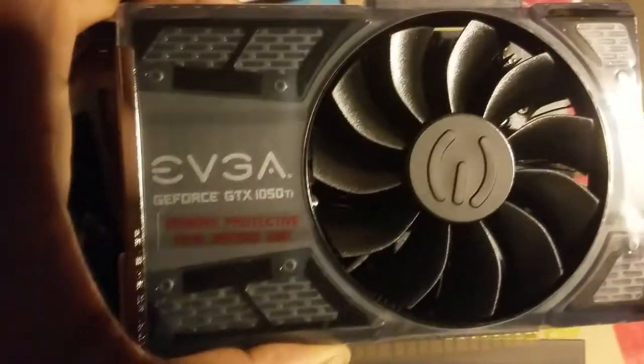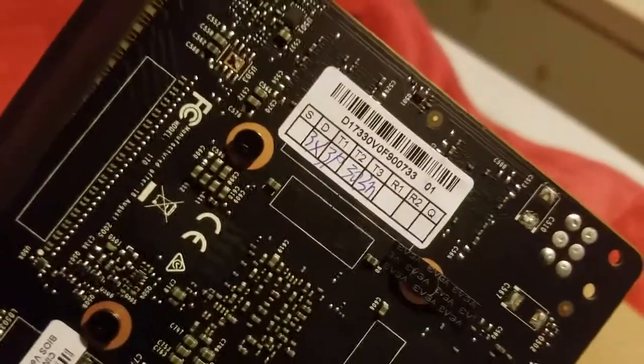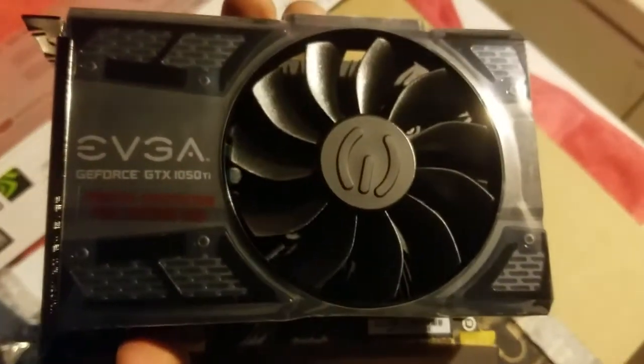It has plastic on it, which is nice. It's a GeForce GTX 1050 Ti, one-fan version. Looking at the bottom — it hasn't been written on. Side view showing the DVI port, and presumably these are the HDMI and other outputs, protected with some rubber covers. The sensitive parts are all covered up, which is good.